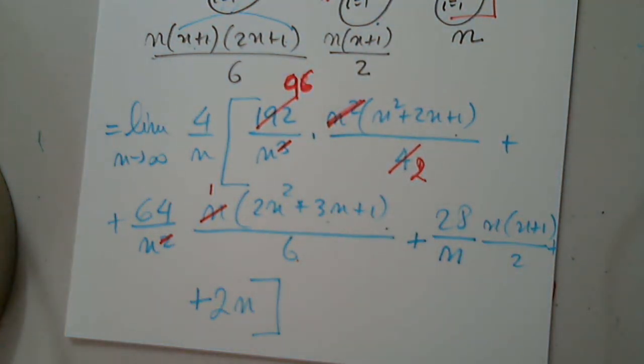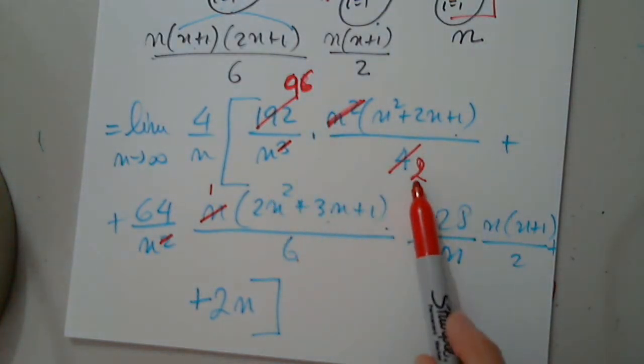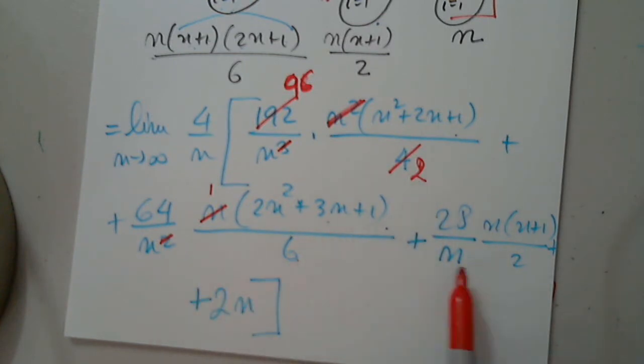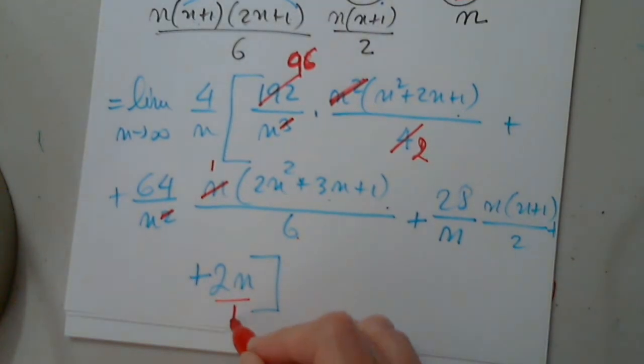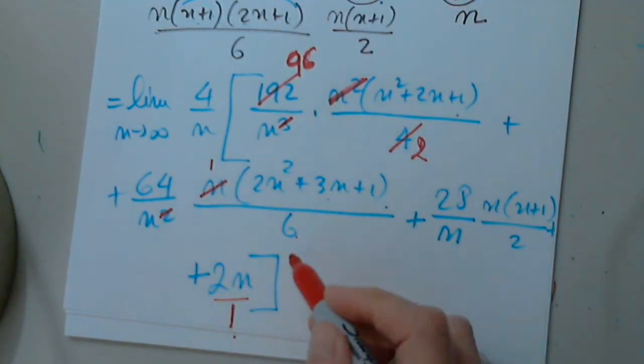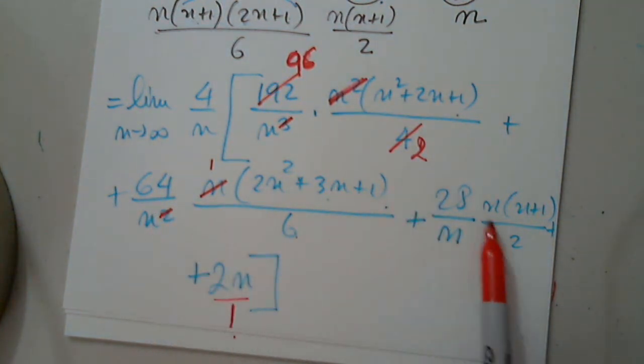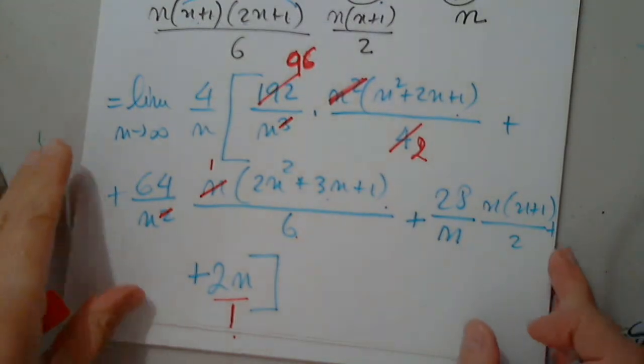Okay, so I have 2n in this denominator, but 6n in this denominator, 2n in this denominator, and denominator 1 here. So the least common denominator will be 6n, because I can't do anything. Even if I simplify, I still have 3. And then 3 and 2 and 2, I still need a 6. Okay.